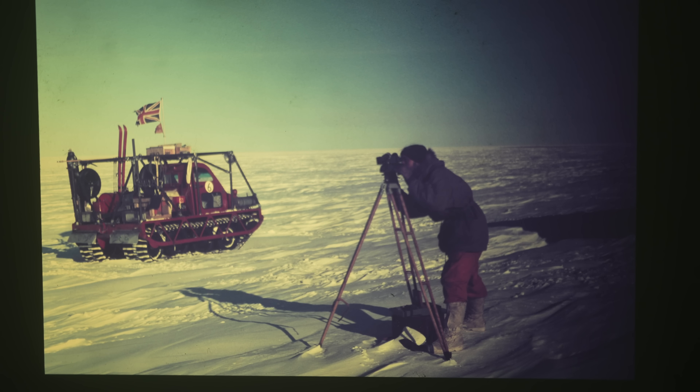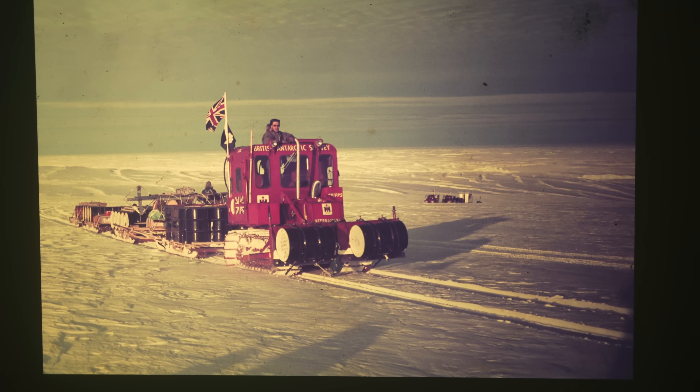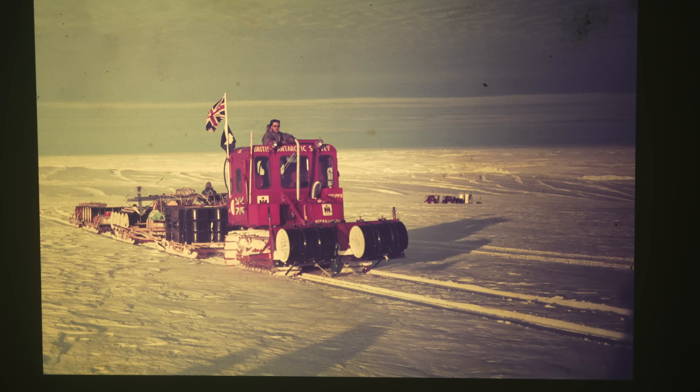This is the transport — these are called musk eggs, used in the Canadian musk egg swamp where they'd drag out timber. That's the small vehicle there. These are International Harvester bulldozers — nine and a half tonnes, the biggest ones we had. We took them across what's called the hinge zone. You can see all the crevasses out the back — all those lines running in semi-circles. They're crevasses, up to 300 metres deep.